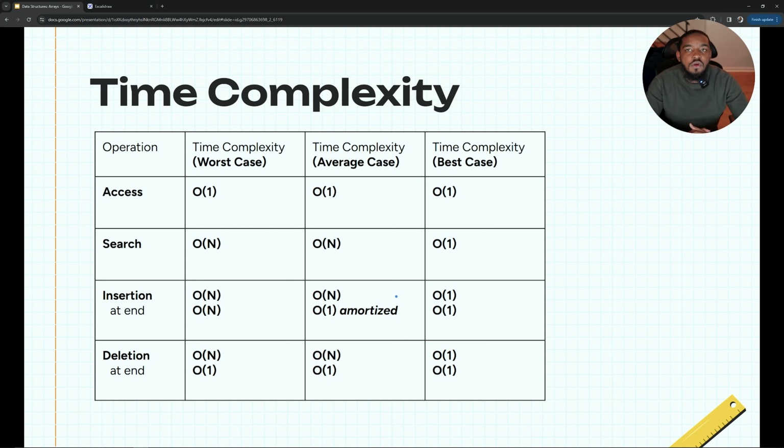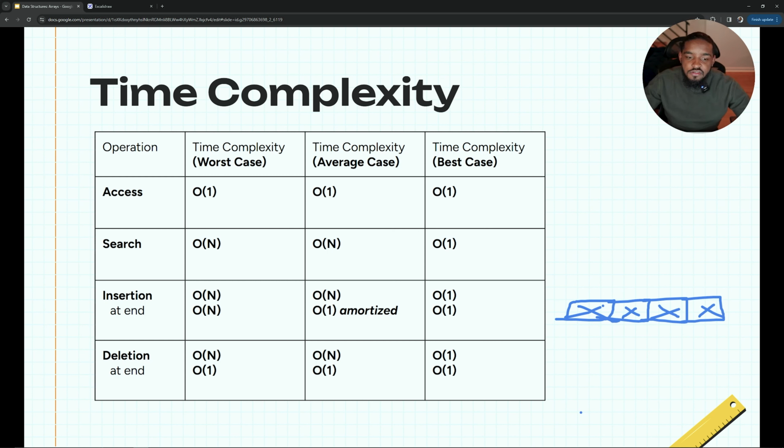Think about it. When you're starting off with an array, say it's empty and it has a capacity of 5. For the sake of my drawing, we're going to say 4. So we have an empty array. There's nothing in here. We could call it null. We're just going to assume that these values are null. How many insertions do you have to do for the array to be full? 4. So you have to insert an element here, here, here, and here before it's at capacity.